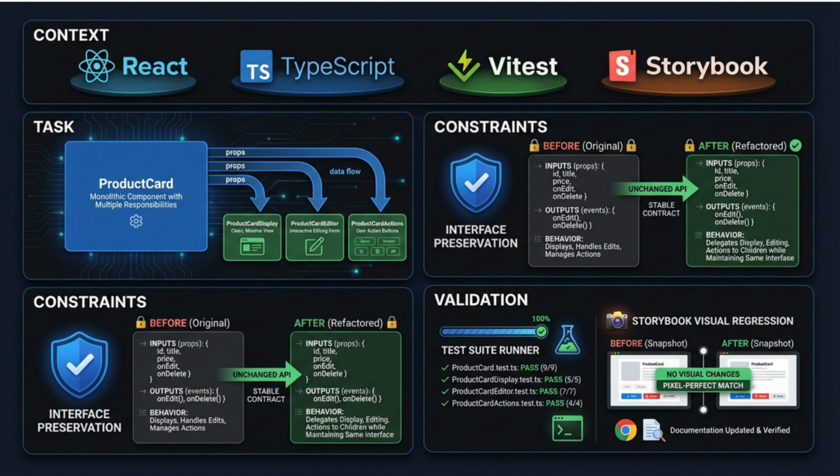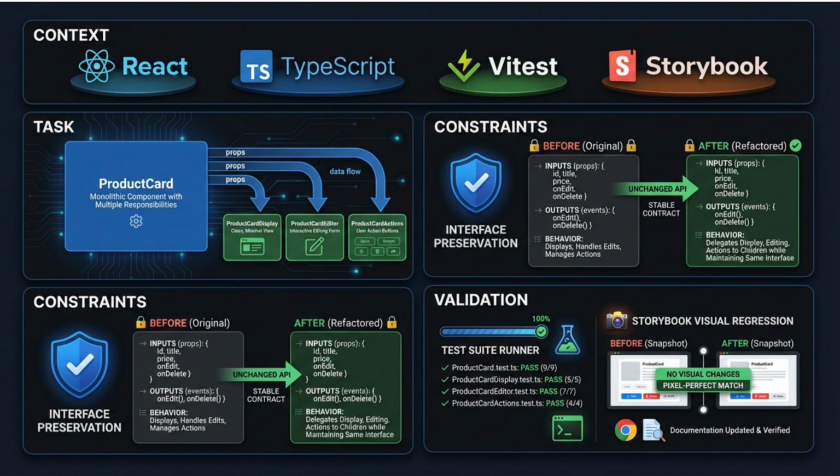Here is the front-end PIV prompt. Context tells the AI we're in a React TypeScript front end with vertical slice architecture. The feature belongs in features/products. We use React Query for data fetching. Tests use Vitest and React Testing Library. Task is to create a product search component with an input field, search button, and results display. Use the existing API layer pattern.